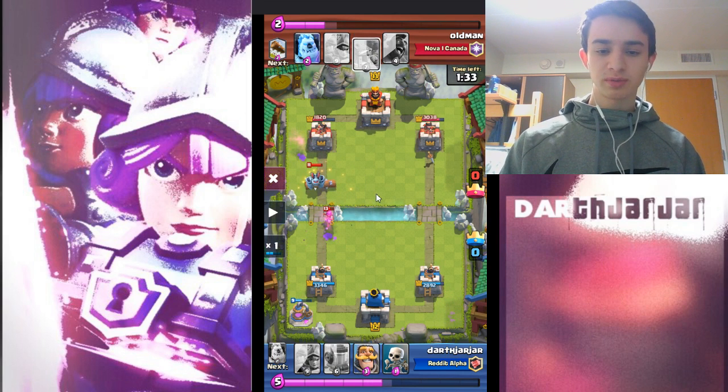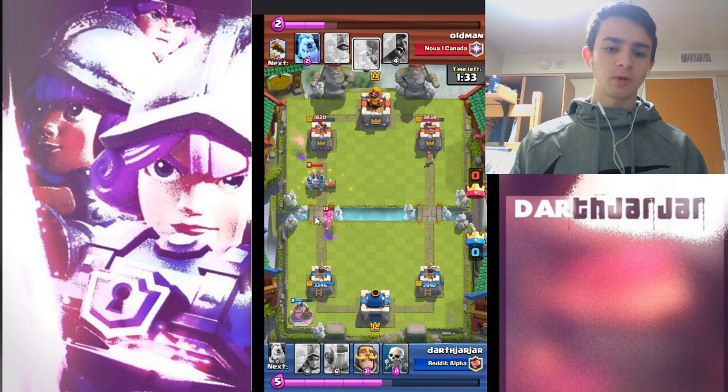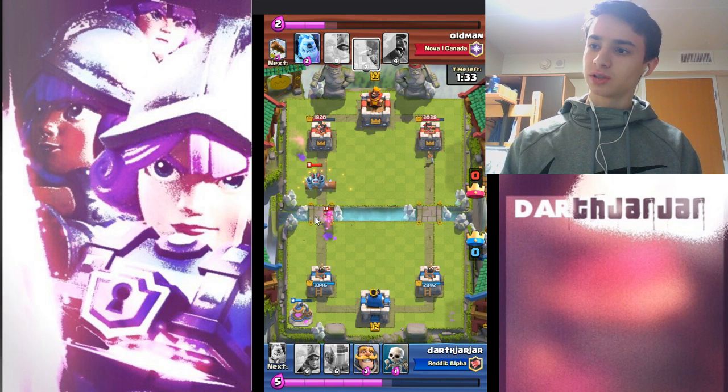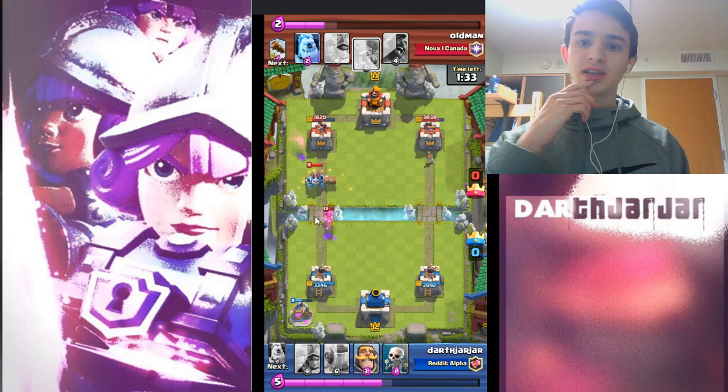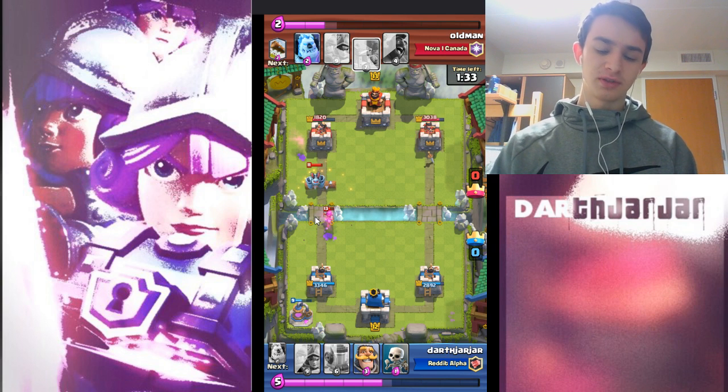One thing you always want to be aware of when you're facing higher levels is I have level 12 skeletons. That means they would just get wrecked by these level 13 archers. Actually, I'm not sure if it actually makes a difference. I think it does make a difference. It definitely makes a difference with the Ice Spirit. I might be confusing them, honestly.